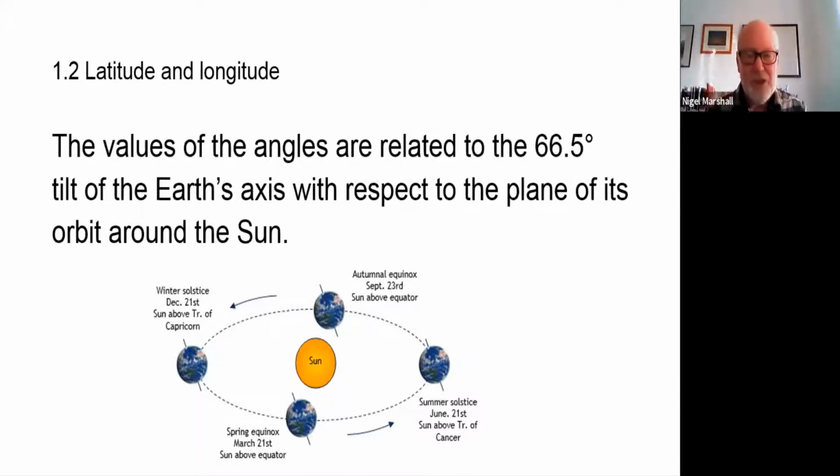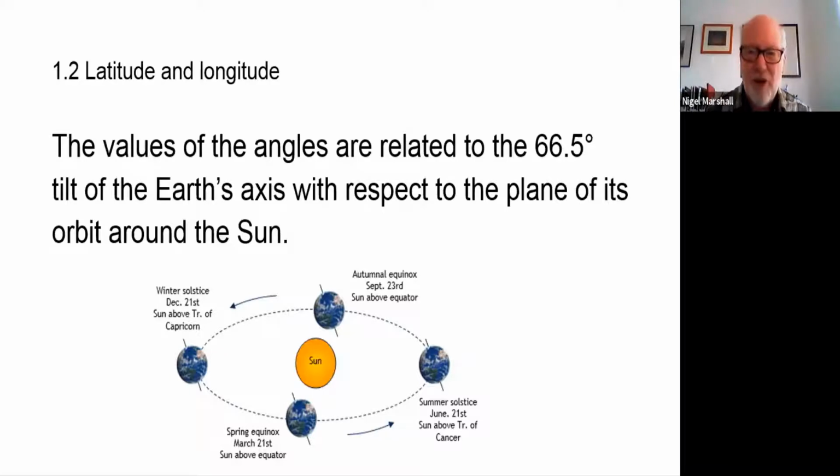But that's to an imaginary line that, if you look at the diagram here, is sort of vertical. So it doesn't matter whether you talk about the tilt of the Earth's axis at 23.5 degrees to an imaginary vertical line, or whether you talk about the angle being 66.5 degrees to the plane of its orbit, what we call the ecliptic. I don't think that features in here, that will come in later on. The plane of the Earth's orbit around the Sun is called the ecliptic. It's also a line on the sky, but we'll talk about that in a couple of months' time.